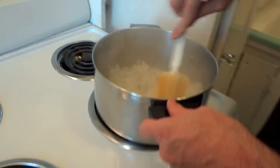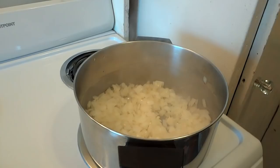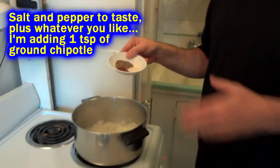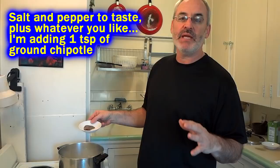Our onions and garlic have been sauteing up here for a couple of minutes. I'm gonna go ahead and throw some seasoning in here. Now this is all I'm putting. I got a little fresh ground black pepper, some salt, and a little bit of heat. This is some chili pepper, but this is a chipotle. You know, if you wanted to, you could put a fresh pepper in there. Last time I made this, I put a whole jalapeno in here.